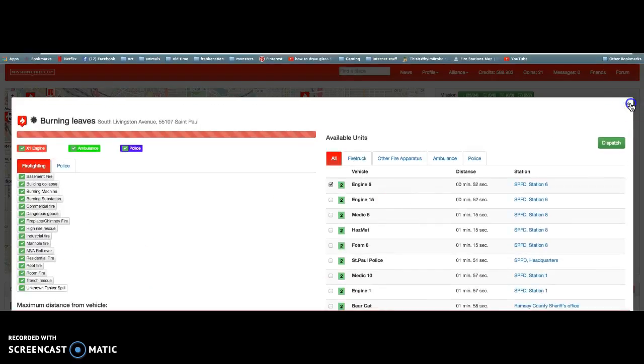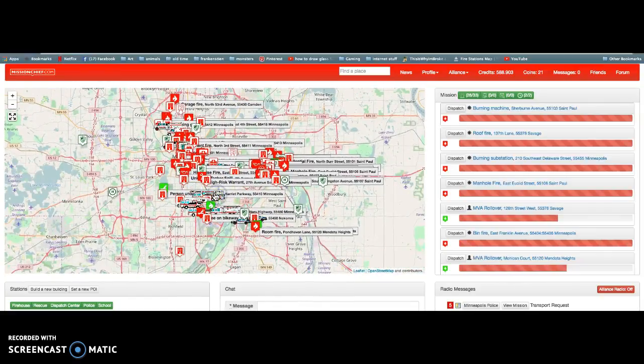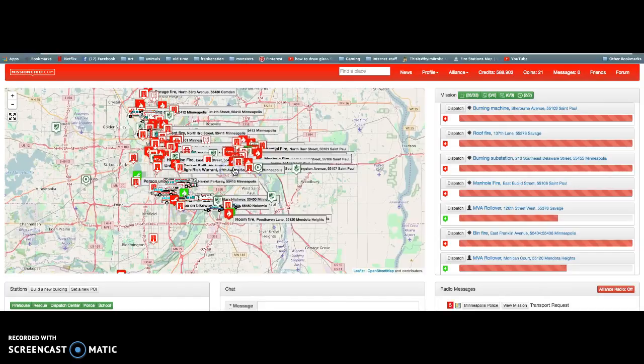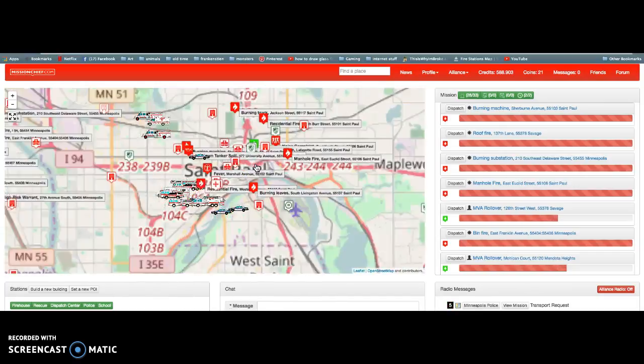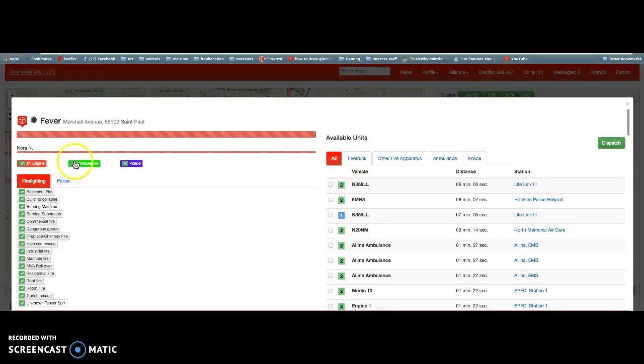Alright, so we are back with MissionChief.com. Today in this tutorial video, I'll be showing you guys glitches. It's not really a glitch, but things that you might think are glitches, but they're really not. For instance, you might have a call, and you want to respond an ambulance, but your ambulance is not responding. I'll show you guys.